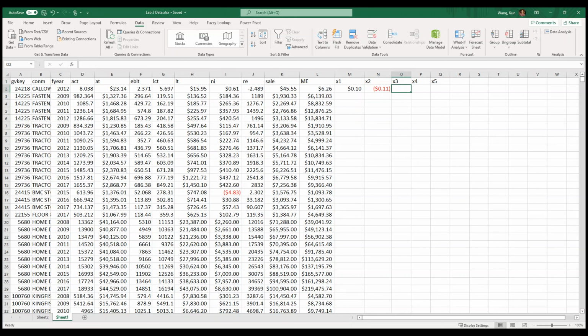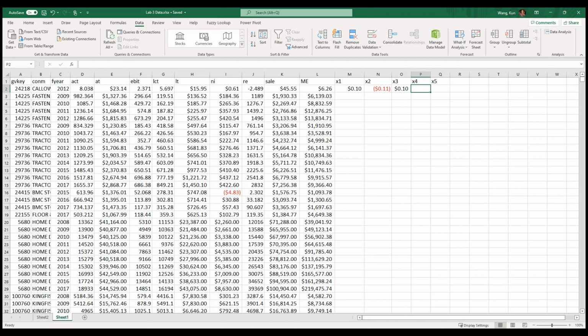And then X3 is the short-term or current earnings performance. We don't use the net income, but we use the earnings before interest and tax expense, so we add back the interest and the tax to the earnings. So this will be EBIT divided by the total assets. So short-term earnings. We can see this first company, the short-term earnings is positive, but the accumulative is a loss. So we have ideas for both long-term and short-term earnings.